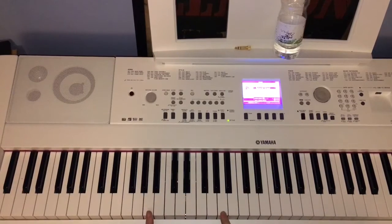So moving on, it's A. And then the second part of the intro now is just going to an F octave. And this is when the first bass note comes in now. As soon as you go to hit the A with the right hand, that's when you hit the D. D, C, A. So you go D, D, C, A. So again. And without the guitar part, that would just be do, do, do, do.